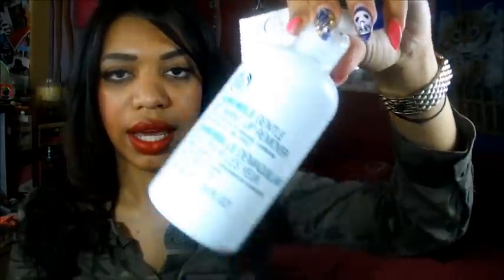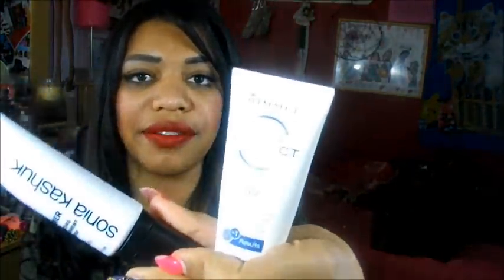Baby wipes or flushable wipes work just as well as makeup remover wipes, so don't waste money on those — baby wipes cost about a dollar. Take all your makeup off before you go to bed at night and that will really help clear up your skin. I also use eye makeup remover to help take away the dark spots underneath the eyes. And to shield my face from all the makeup I put on, I use primer — the Sonia Kashuk primer from Target and the Pro Fix primer also from Target. Those work really well and are thick enough to protect your skin.